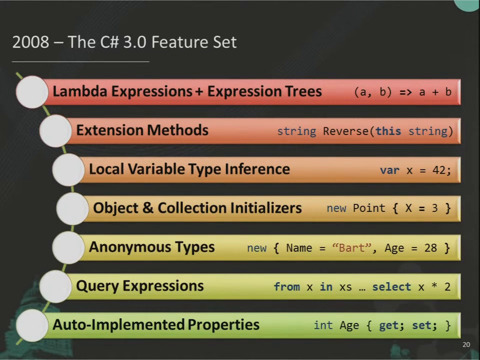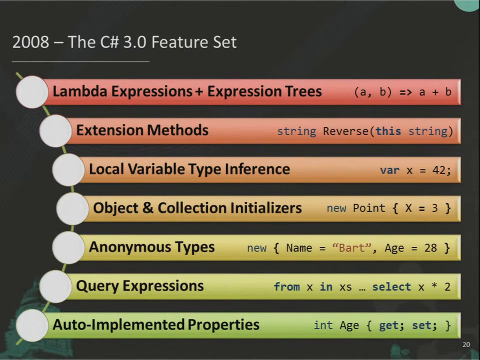If you want to define a property that's just a smart field, meaning that you don't really have a public field, but you still have a get and a set method between it for good measure, because that allows you to do more versioning. You can now say, I do an auto-implemented property, int Age get and set, and the compiler generates some backing field for you. So you don't have to create a private field with a get and a set method that assigns or returns that value. But it's still a property, so you can always go back and expand the get and the set method using your own logic. So it's just a shorthand syntax if you don't want to type that private field in case it's trivial.